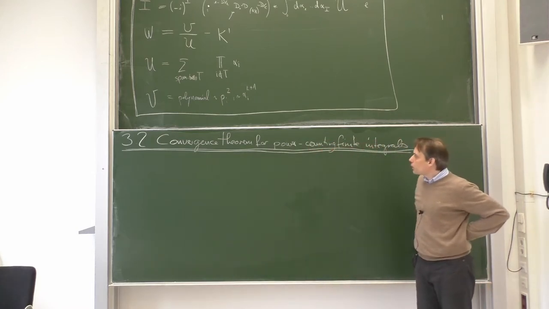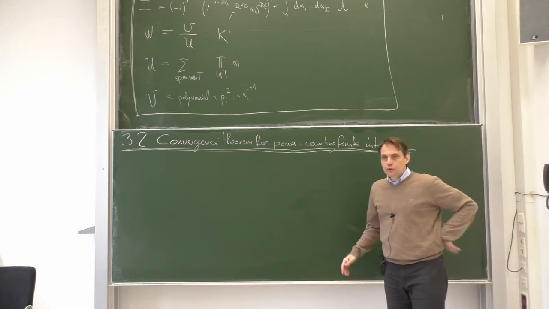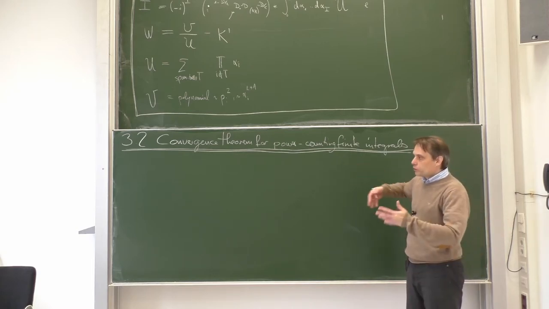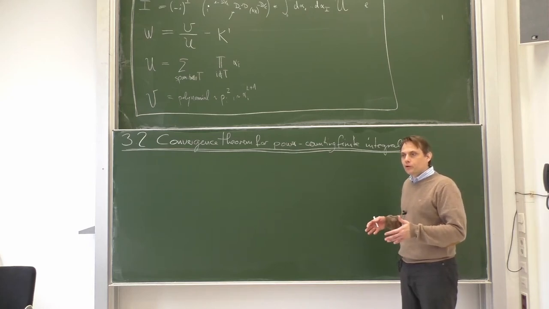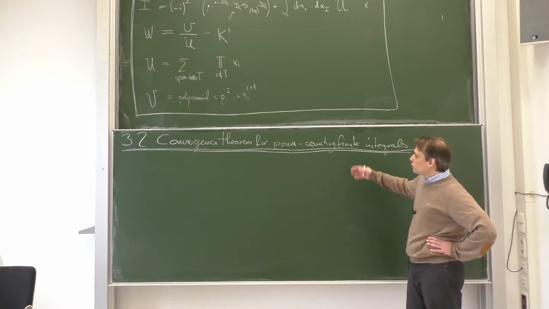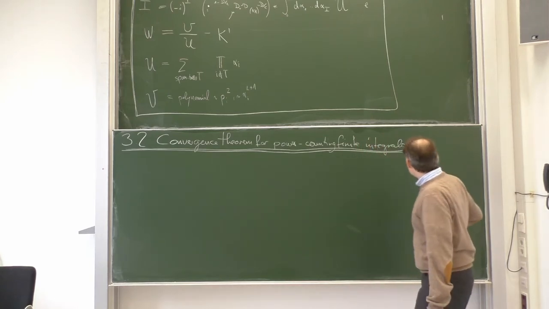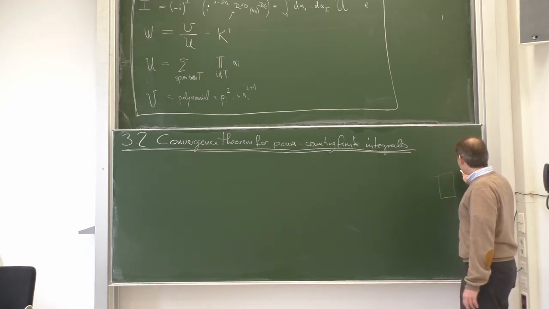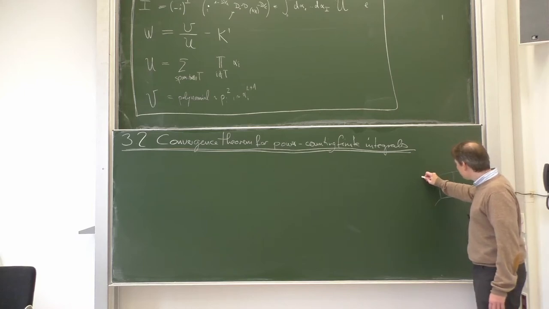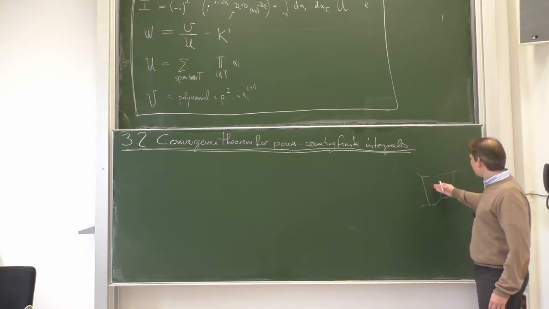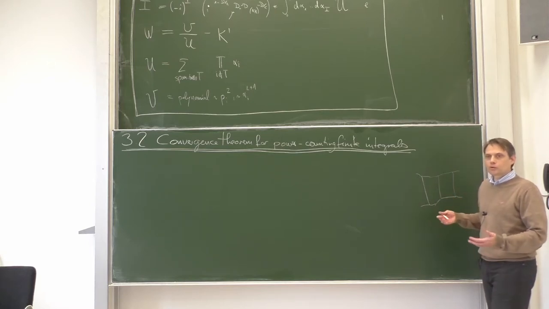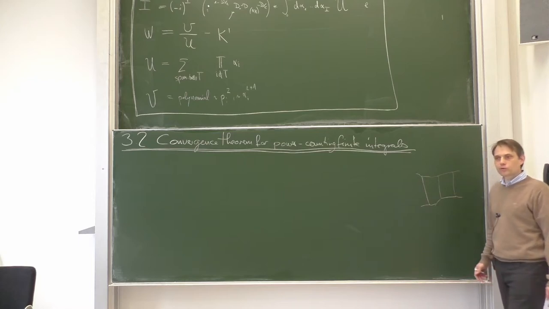The convergence theorem for power-counting finite loop integrals. We have already mentioned this in the context of our examples in the first section of the lecture, and had this intuitive idea that after we cancel the subdivergence, the sub-integral is finite, and if then also the overall diagram is finite, then we really get some finite integral. Or if we had some diagrams like this, where you have a finite one-loop sub-diagram and also the two-loop diagram maybe is finite by power counting, then any sub-diagram you are looking at is power counting finite, and we wondered whether this means that the integral mathematically converges. And this is exactly the case.